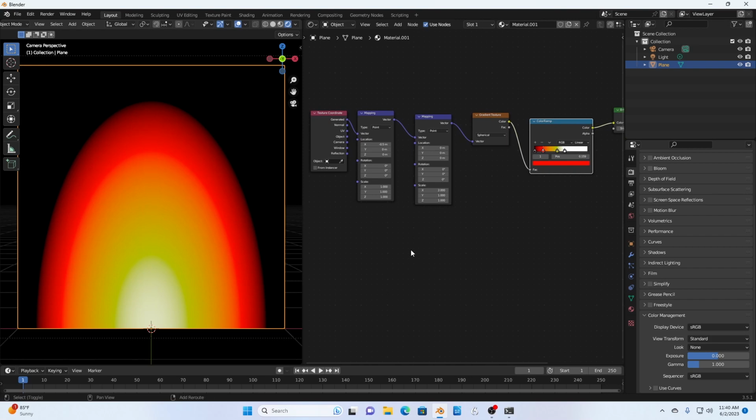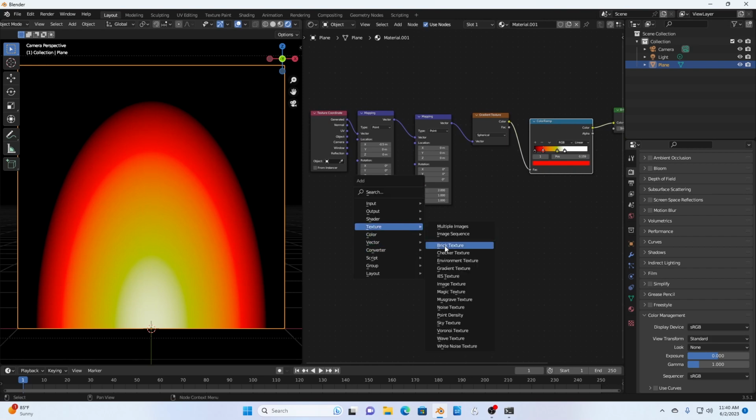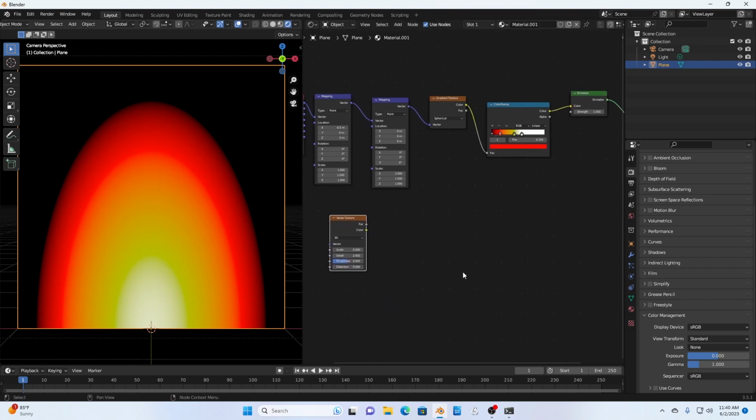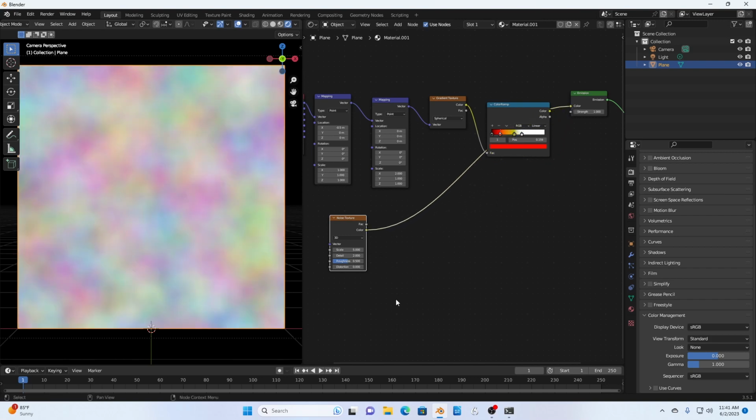So the way we do that, I'm going to add a noise texture, and I'm going to have to take a brief side thing here to explain how textures work. If I take the color of this texture, stick it into our emission shader, this is what the noise texture looks like. It basically consists of 3 channels. A red one, a green one, and a blue one. The important thing is they are red, green, blue. What's coming through that noodle is 3 numbers, red, green, and blue value.